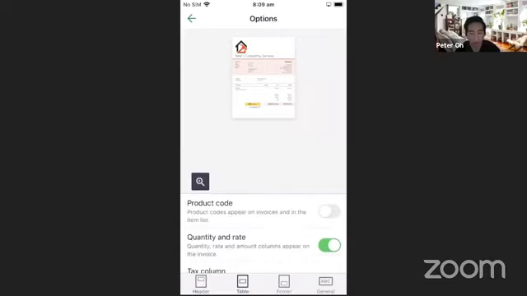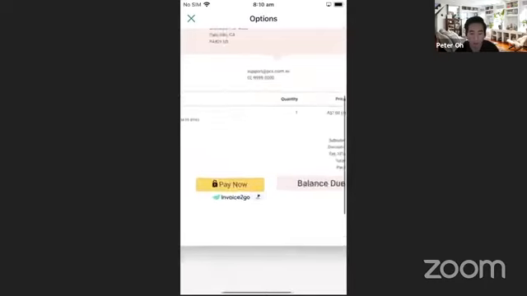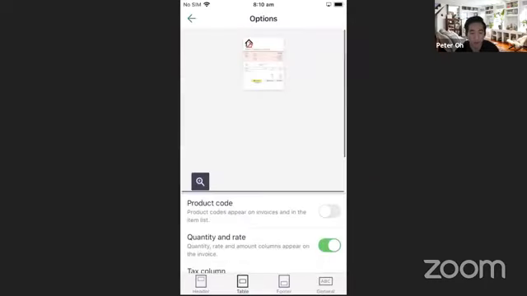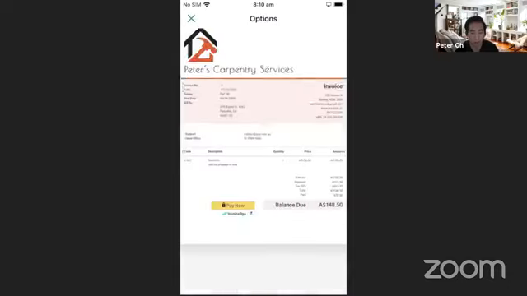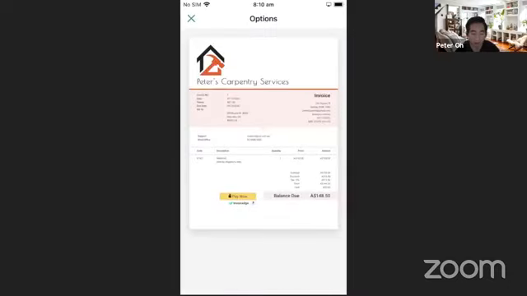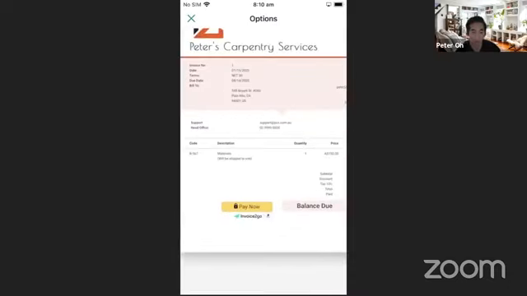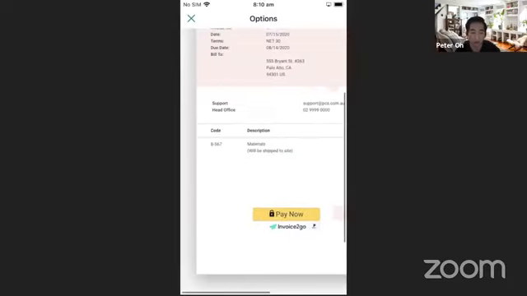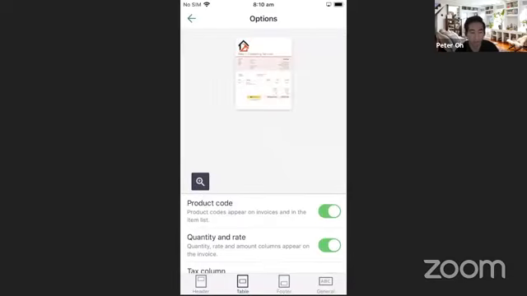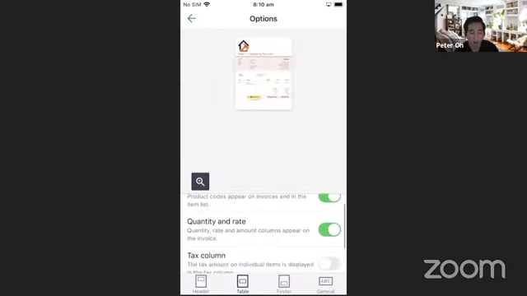Next, I'm going to customize the content of the invoice, depending on what I require. So again, if you're in e-commerce or you sell specific products and services, you can add a code column or a product SKU column, which I've done. I don't like to display the quantity and rate because I'm giving mostly services.